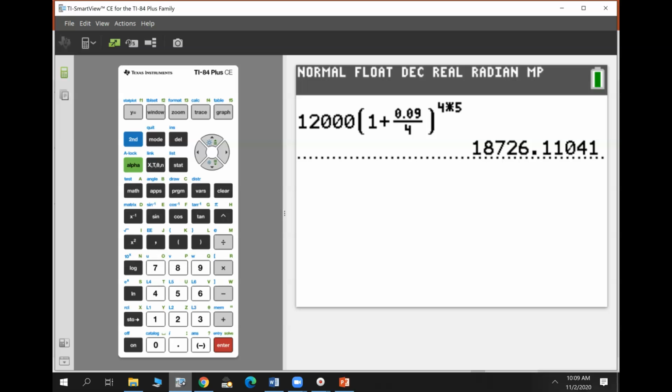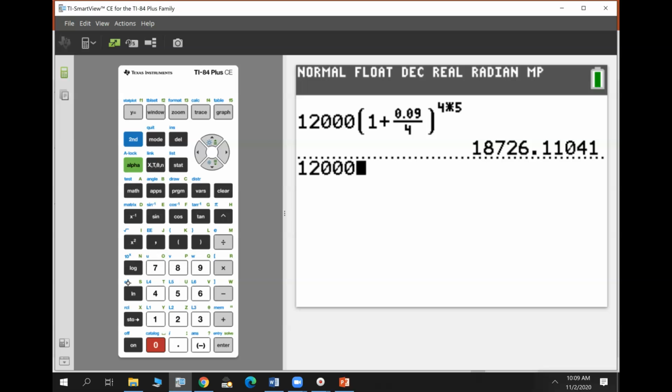So I am going to put in my 12,000. Here's where e is. There are a couple of e's on your calculator. So there's one right here above your division bar. That's just a plain e. There's also another one right over here, right above ln. That's e to the x. So like if you want to raise e to an exponent, you might prefer to use that one. Doesn't make any difference. You could use your caret key with the other one.